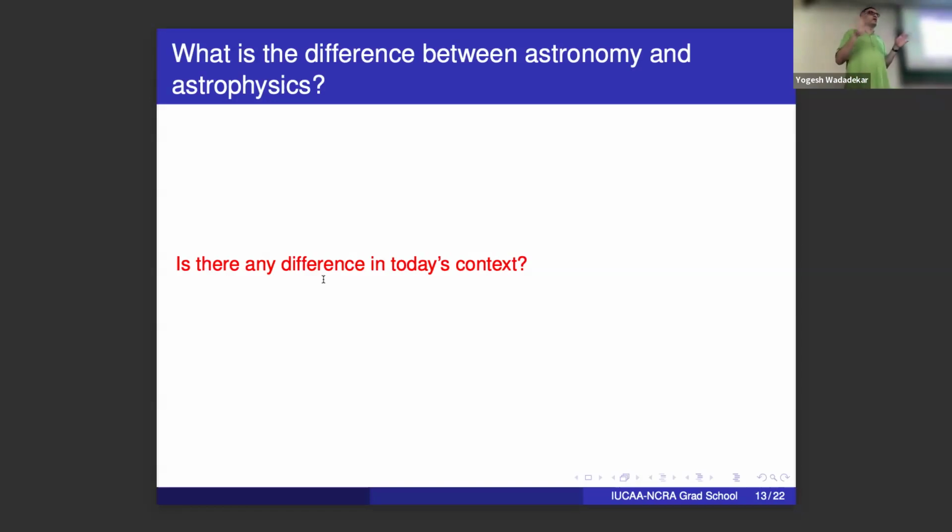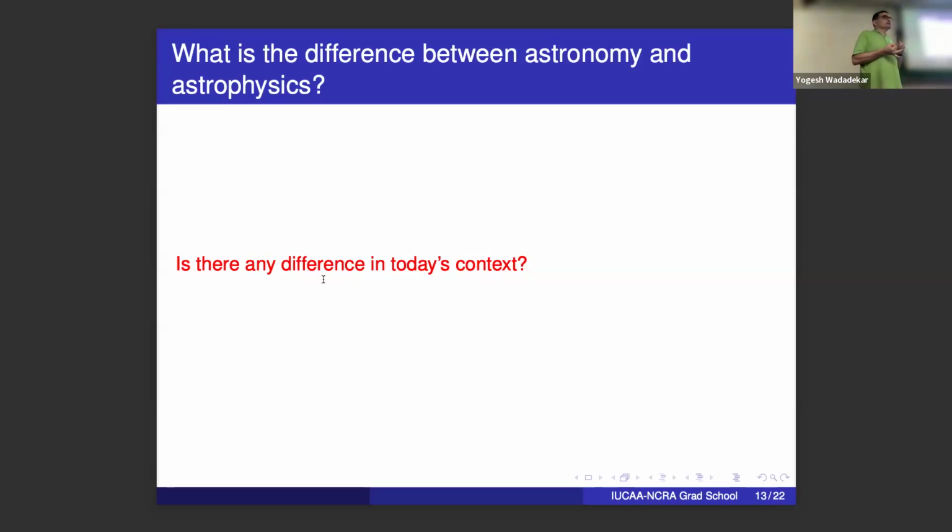However, there are still broadly 3 areas in which people work. And some people work in multiple areas, but most people work in only one area. And those 3 areas are what's called theoretical astrophysics. In the old days, theoretical astrophysics used to be done with pen and paper. But now increasingly theoretical astrophysics means doing some kind of simulation on a computer. Because computers have become so powerful in recent decades that is the way to proceed. And we have sort of reached the limit of what you can do with analytical calculations.